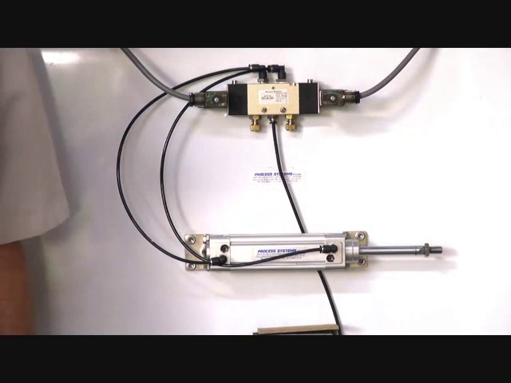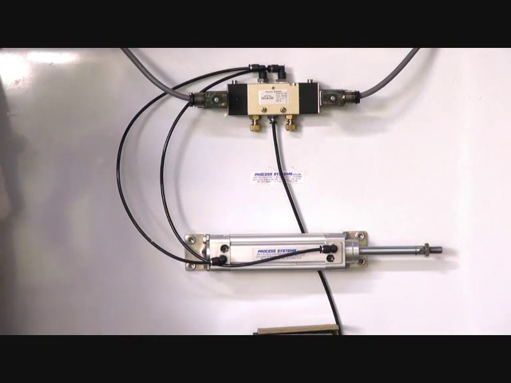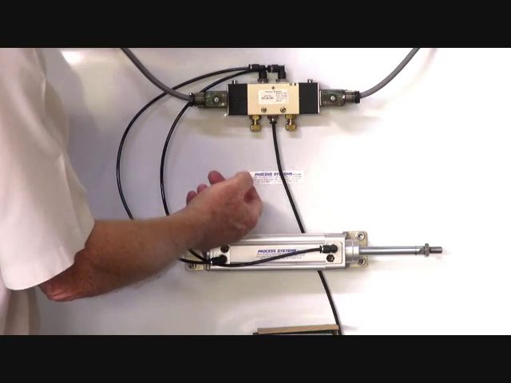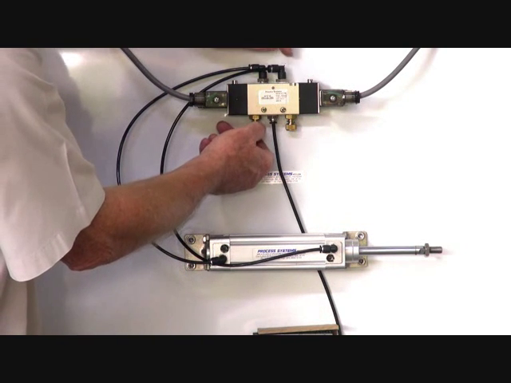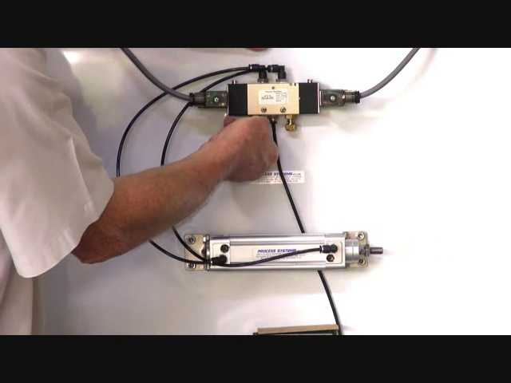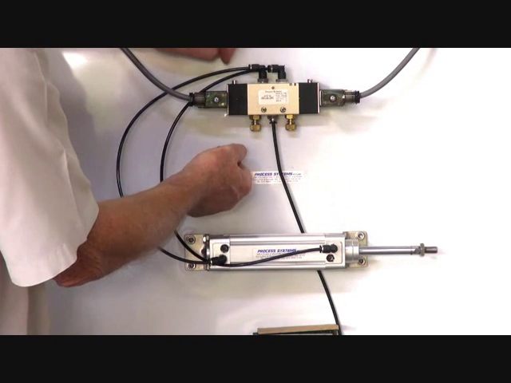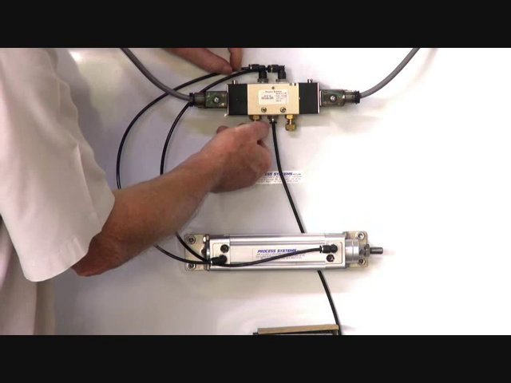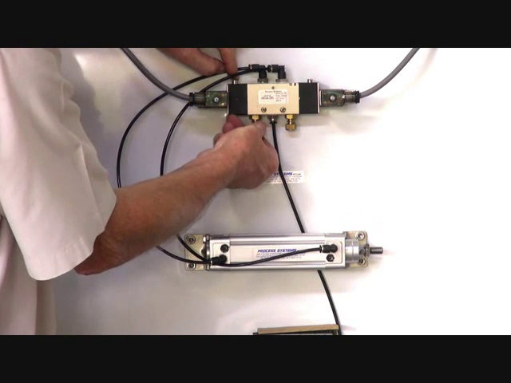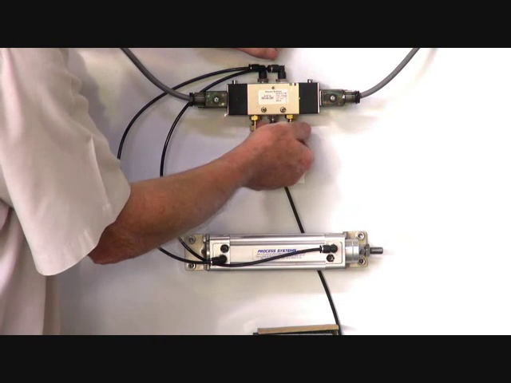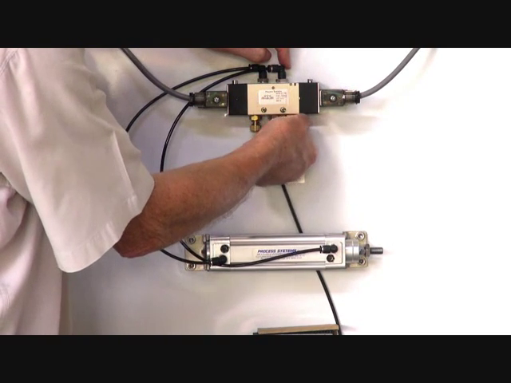The unit can be controlled with the speed controls to control the operation of the air ram or the pneumatic actuator. If we wind these controls in, they go slower. Wind the controls out, the valve goes faster. In both directions, it'll do the same function.